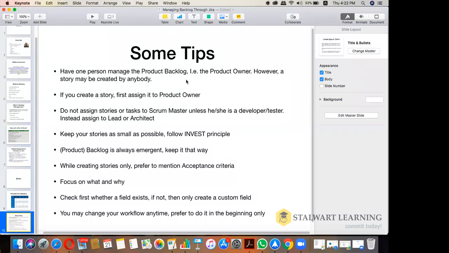Labels are also used if you are categorizing your stories into various themes, because there is no requirement hierarchy called theme. You can also use labels to separate your stories according to your customers. These stories go for these customers. How would you use labels when you write the JQL? You write project equal to so-and-so and label equal to so-and-so. Then you'll get all those items, product backlog items, which have that label. So that's the purpose of a label. Labels are just like that.